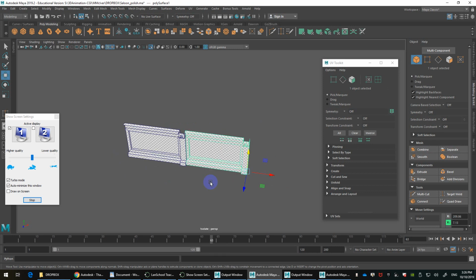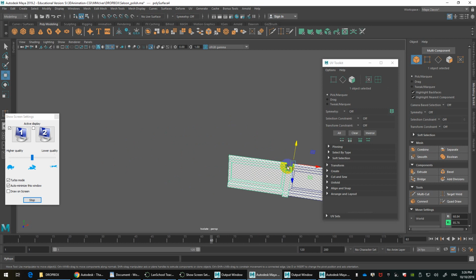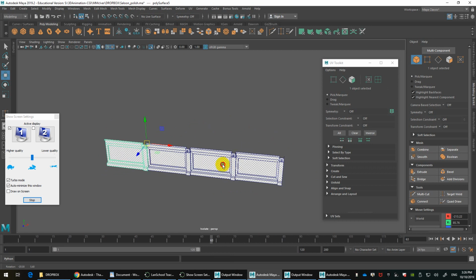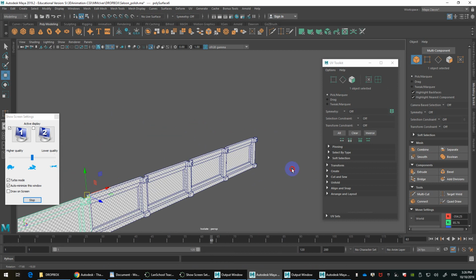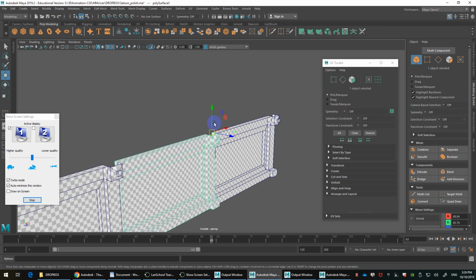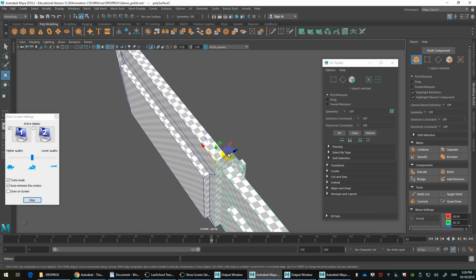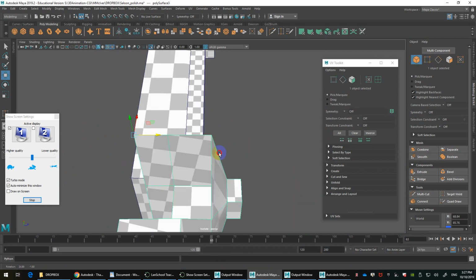So let's go back. Let's Control D. And then hold V and snap to the next piece, right? And I believe if you Shift D, you can duplicate that way. And again, if the edges are cleanly overlapping, that means there's no mesh. So let's just see here. Are there mesh? There's no mesh there. That means that I could, in theory, weld this stuff together.